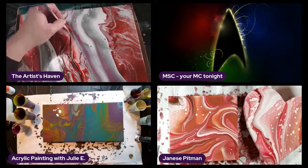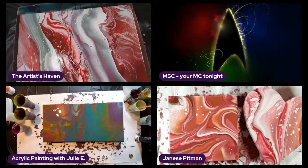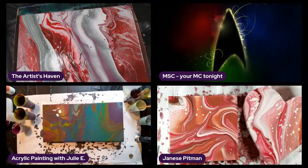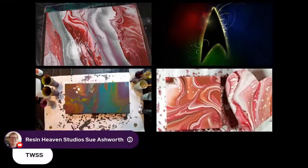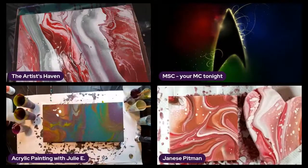I inked myself. You made me ink. I love that movie too. I love Nemo. Yes. He touched me. Escape. Escape. That looks so much like sleep.